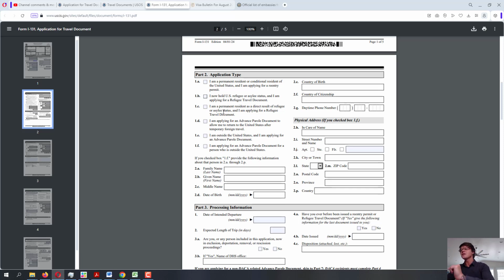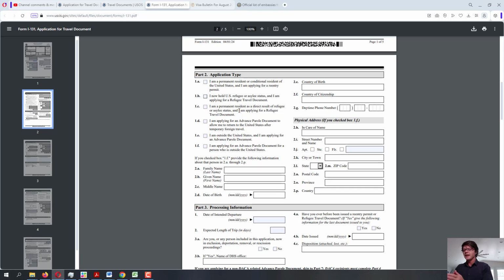Now I got a question about this and people were confused. What is the difference between this and this? So in 1C you already have the permanent resident based on your refugee or asylee status that you held for 1 year. So you had your asylum refugee status granted for 1 year and now you have permanent residence. Why would you need to do that then, if you do have your permanent residence?